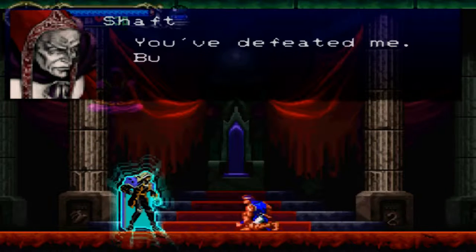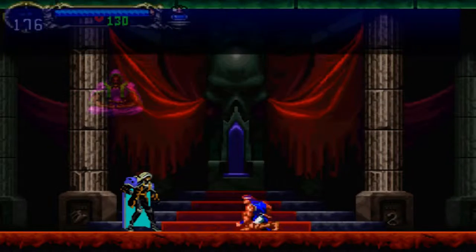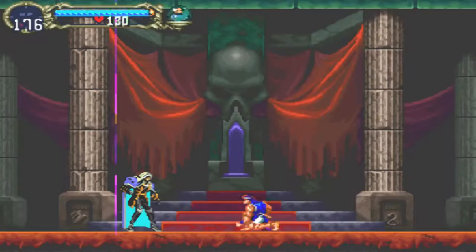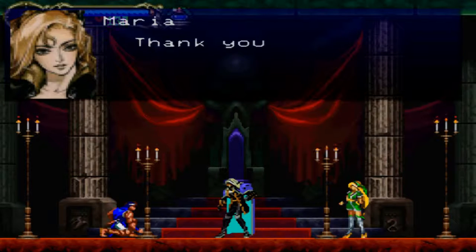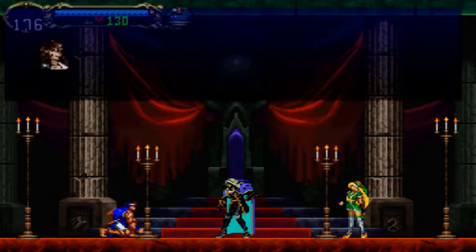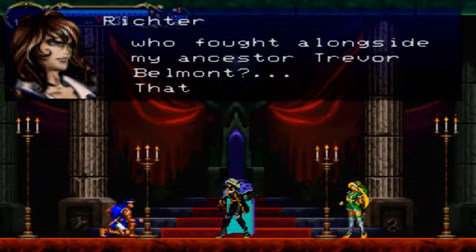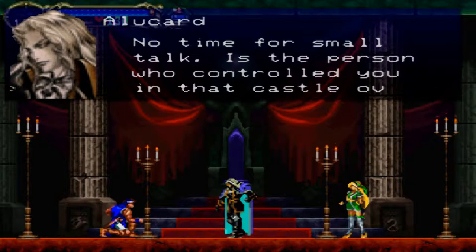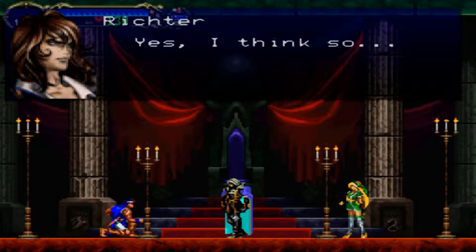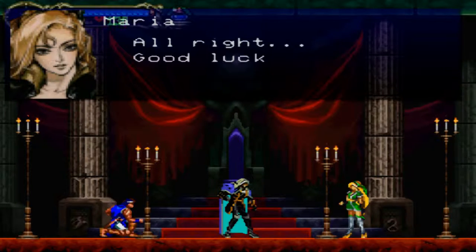You've defeated me, but all is not yet lost. The resurrection of Count Dracula is at hand. No. What have I done? Thank you, ALUCARD, for saving Richter. ALUCARD? The same ALUCARD who fought alongside my ancestor, Trevor Belmont? That was over 300 years ago. No time for small talk. Is the person who controlled you in that castle over there? Yes, I think so. Maria, take Richter and leave here. I'll finish this. All right. Good luck.